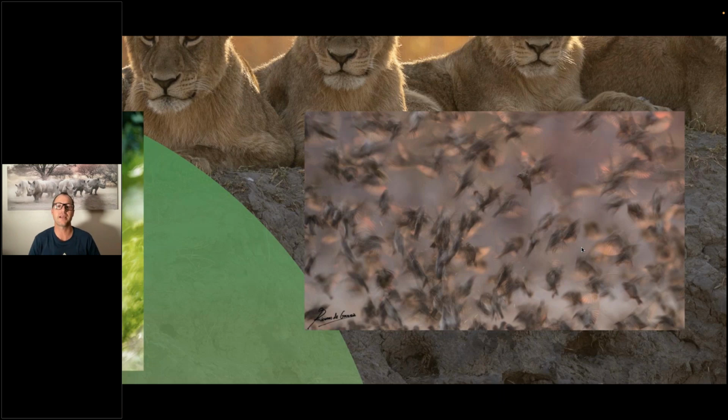I took loads of photos at different shutter speeds to test how they were looking. But I'm looking at a screen that's this big, and I'm trying to figure out which one's going to work. I can't. I'm going to have to wait till it gets on a computer. So I shoot and I take loads of photos. Click, click, click. And I think this one worked out at about a 25th of a second.